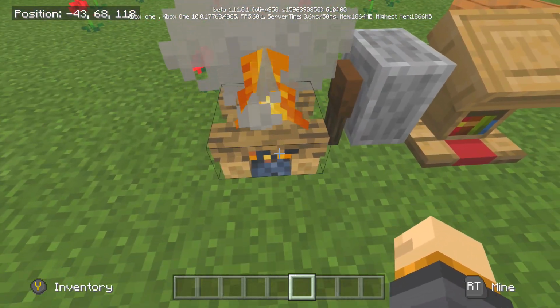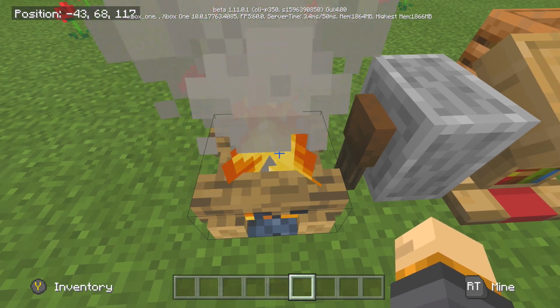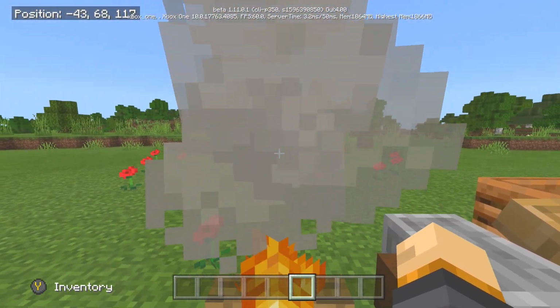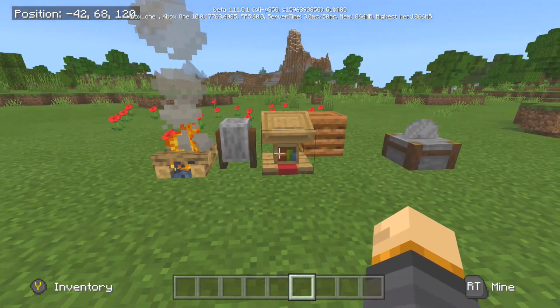So we have functionality for the campfire. This allows you to cook any type of meat that you want, and it takes about 30 seconds to cook. You also get these beautiful smoke particles, which is very great.